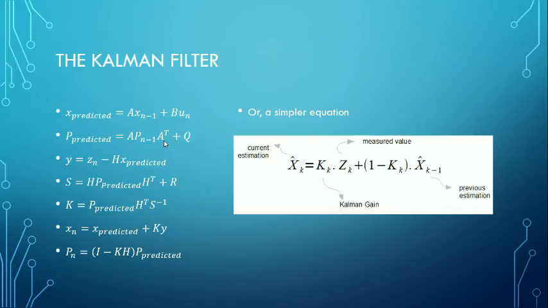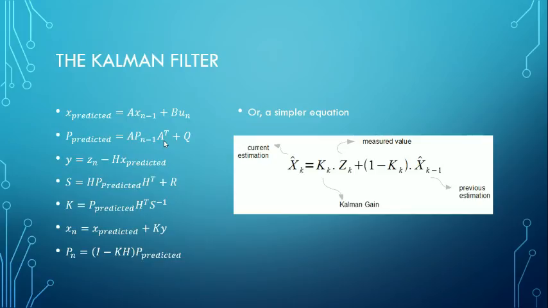So x of k, that's a vector, and that vector describes each measurement that we're trying to analyze. So say we're trying to track the baseball. We might want to know four parameters: the x position of the ball, second the y position of the ball, and then the velocity in the x and y directions, respectively. So that would be a four-column vector.